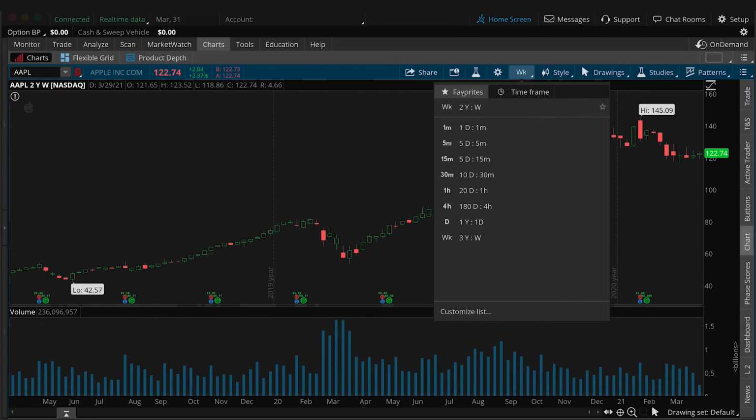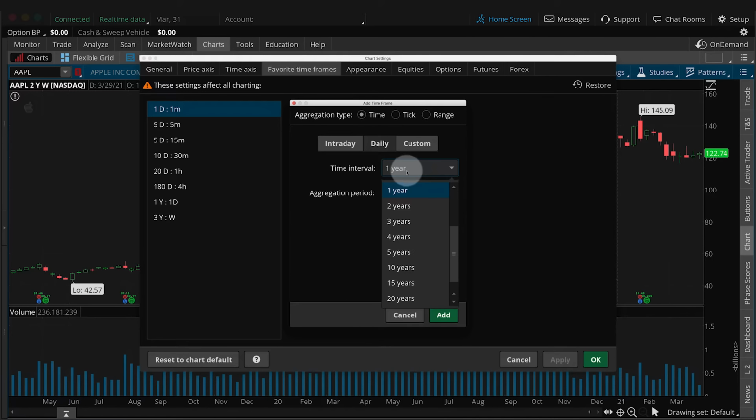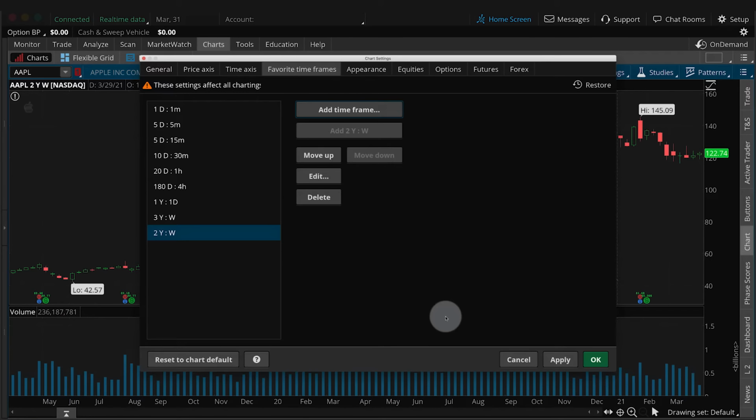Now, the last thing I want to quickly demonstrate here, let's go to our favorites. Let's say that an investor doesn't want to have to go in and set up a custom time frame, or even use the default time frames to adjust their chart each time. They want to add a new favorite to the default list. That's okay. We can just come right down to the bottom of the list and click on Customize List. And here we can add our own customized time frame. So for example, let's say that we wanted that 2-year weekly chart to appear in our time frame menu every time we launched our favorites list. Let's add that. And you can see that it has appeared now down here at the bottom of that list.